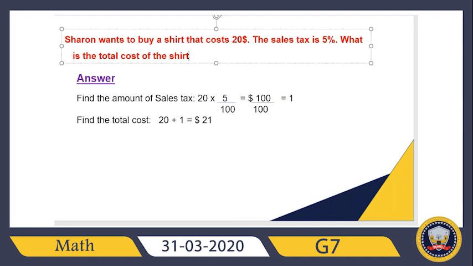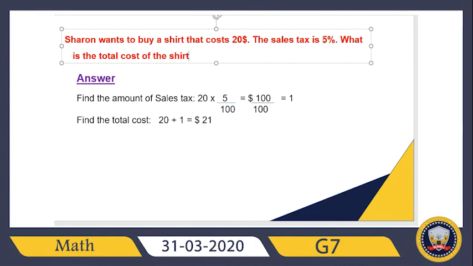So now she has to pay $20. This 5%, of what? This 5 out of 100, from how much? This 5% has to be of something. Of what? Of what she will buy. What will she buy? A t-shirt. How much is the t-shirt? $20. So I have to calculate the 5% from the $20, to know the value of the sales tax, which is how much she's gonna pay for sales tax plus the original amount of the t-shirt.